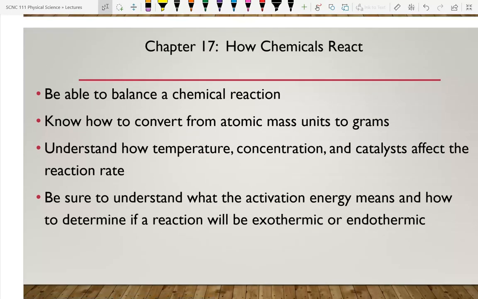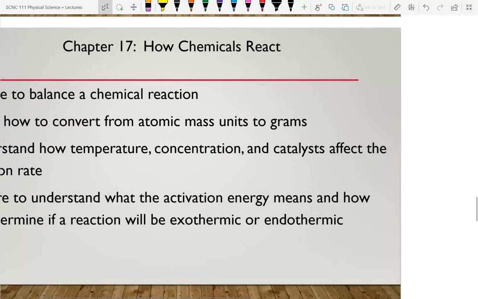Chapter 17, how chemicals react. Make sure you can balance a chemical equation. That you can take some chemical equation and say, it should be this, this, and this. So you might remember yesterday for lab, well, the lecture before lab, I went through and said, okay, if we're going to burn octane, was it octane I did? I don't know. What's produced? It might have been methane. It was methane. That's what I did. So let's say that I did burn octane.